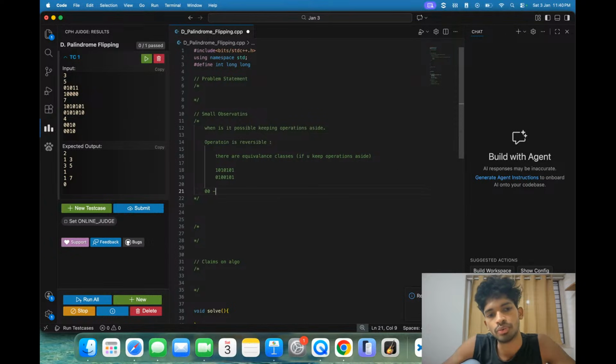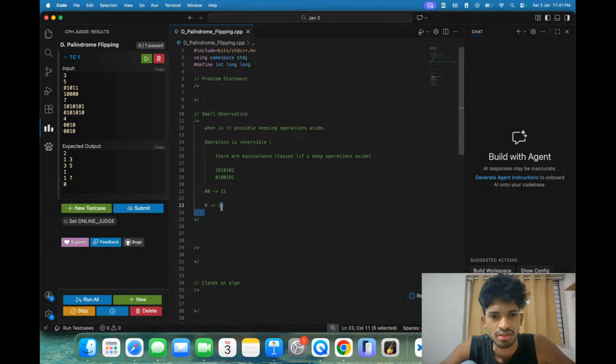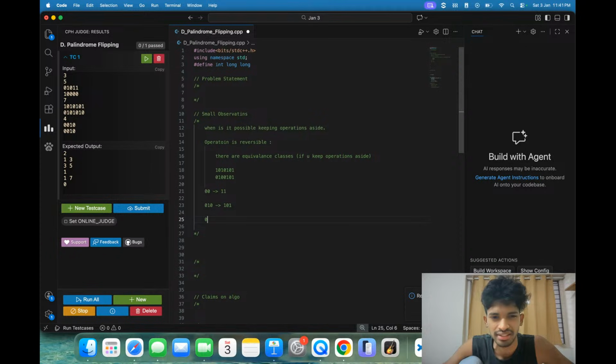You can flip 0, 0 to 1, 1. Okay, you can do that. You can flip 0 to 1. Really? Does the palindrome have a minimum size? Yeah, it has a minimum size. What about 0, 1, 0, 2, 1, 0, 1? I think palindrome has too much freedom. They say it's a palindrome, but logically, I don't think palindrome helps us a lot. You can flip anything. I think it's like that.